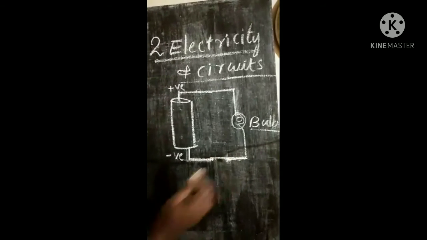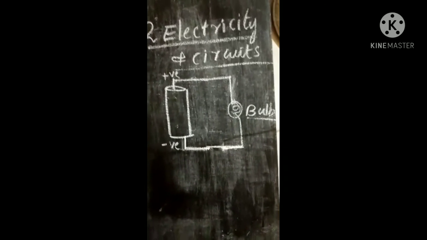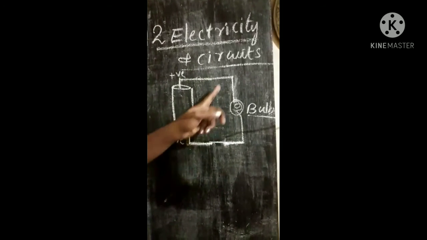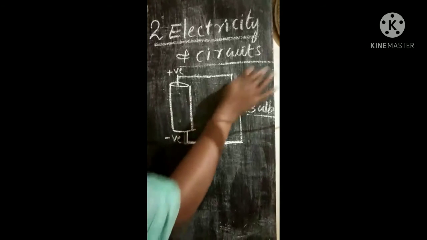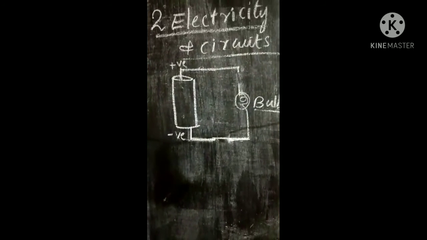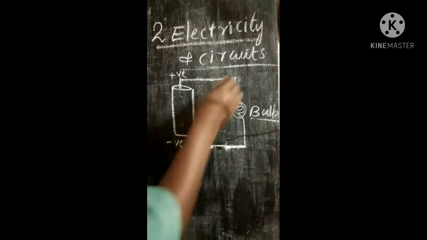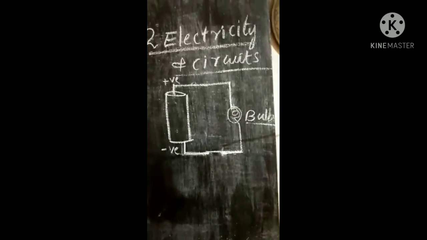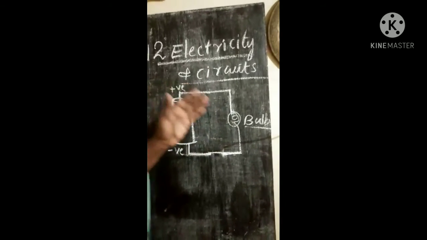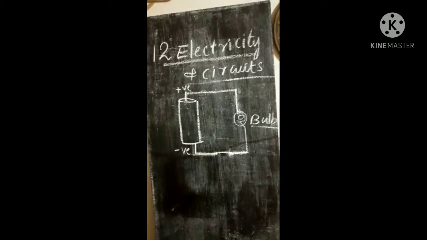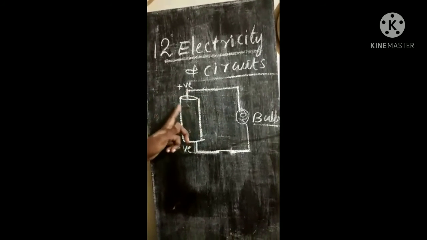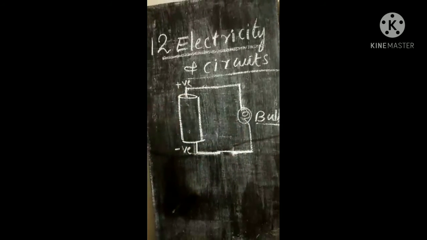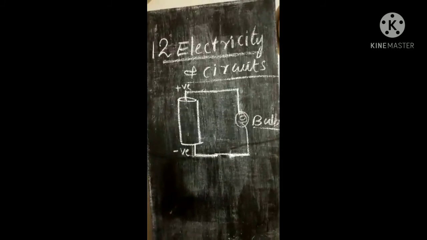Okay, so now this is a closed loop or closed path of the electric current. So current can flow only through the closed path. If it is open, suppose I opened it here, now the circuit has become open, so no current flows. So to get a continuous current, we should make the circuit closed. That is a minimum condition for the current flow. So we should have some electrons to flow through the circuit, and we should have a closed path for the movement of the electrons. That is to get continuous current.